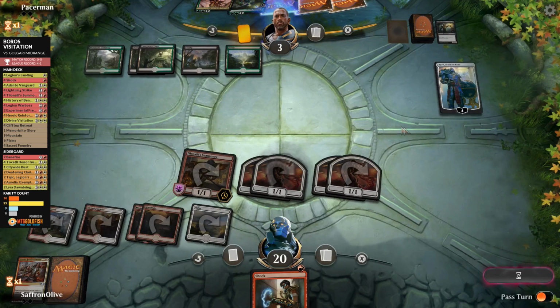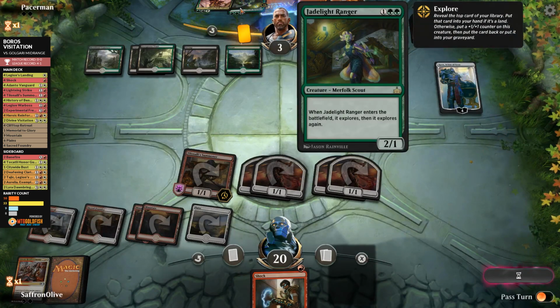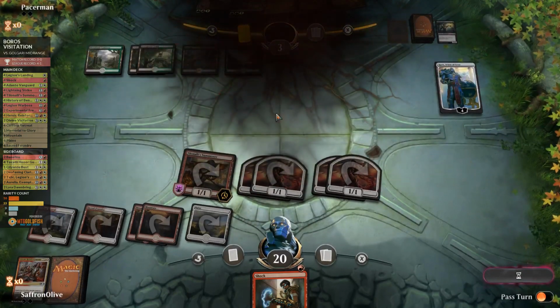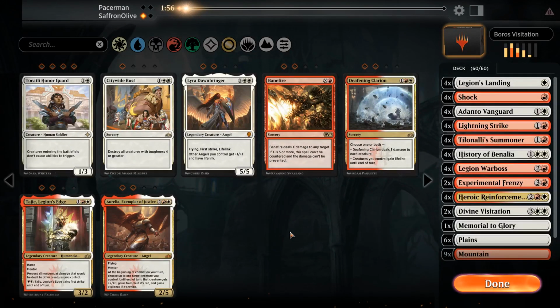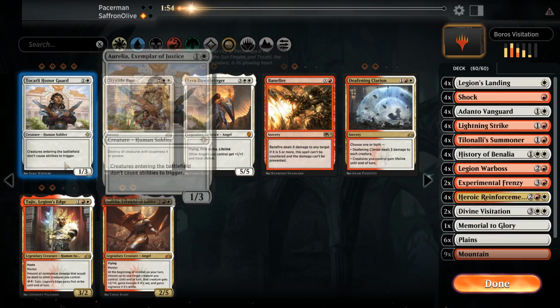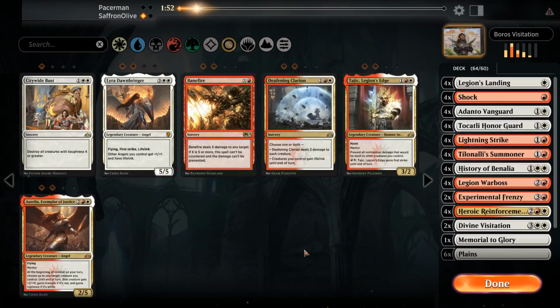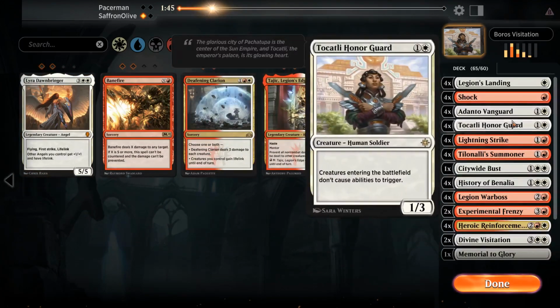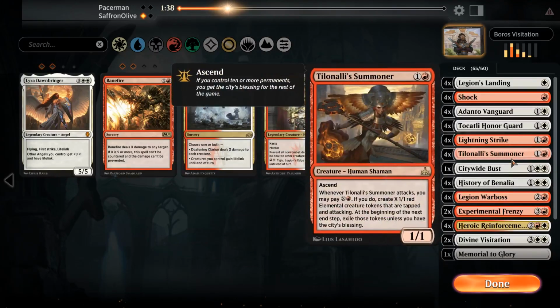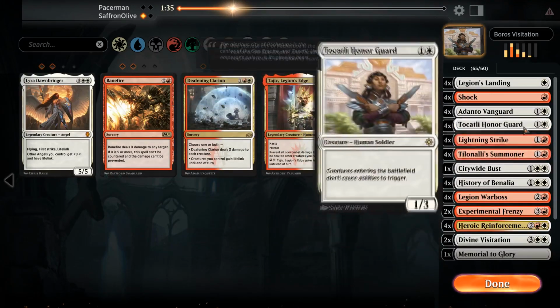Actually, maybe that was wrong. I think maybe we should have given them Contempt. I feel like they would have already played Wild Growth Walker if they had it, so we seem safe to give them Jade Light, but maybe Vraska's Contempt was just better. So Golgari, well, Tagali Honor Guards, also Citywide Bust. Going down.